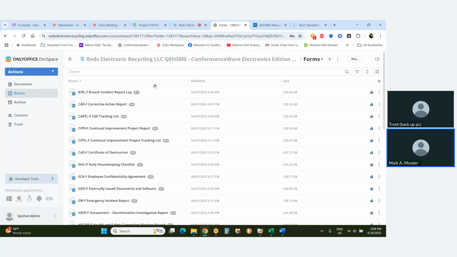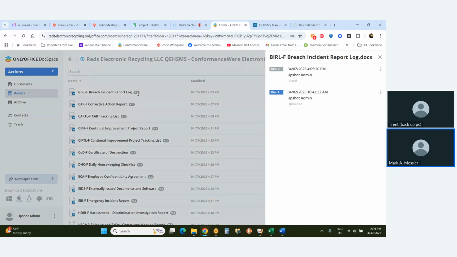One of the nice things about this management system is the V2 here, see that little gray button? If you click on that button, it shows you the whole history of this document.